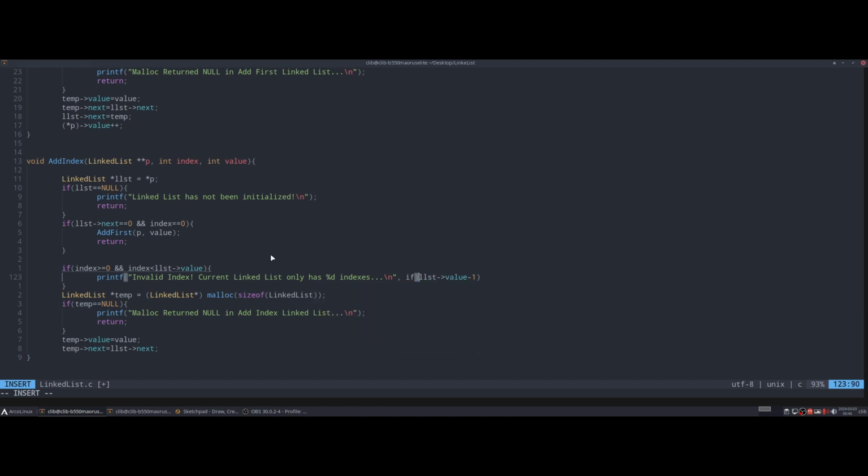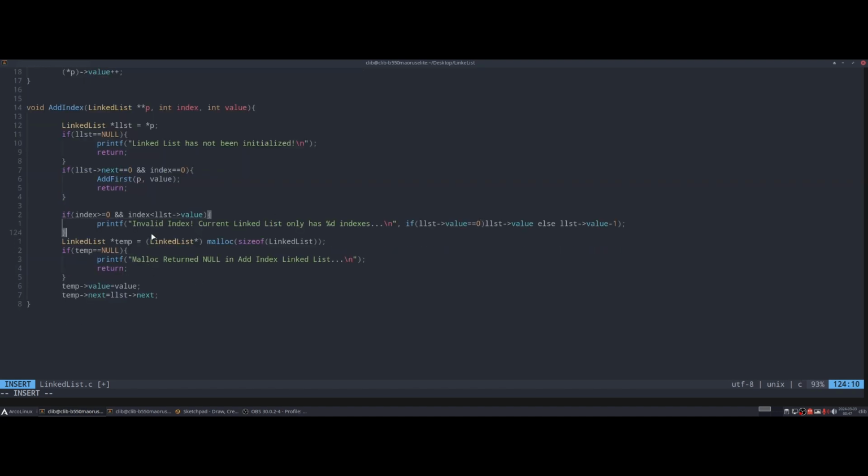If linked list value is equal to 0, we're going to return linked list value. So let's insert here linked list value. Else, we're going to return the linked list value -1. Okay. So I'm not sure if this single line if is correct. I don't remember, but I guess it is. We can try this out once we finish this.